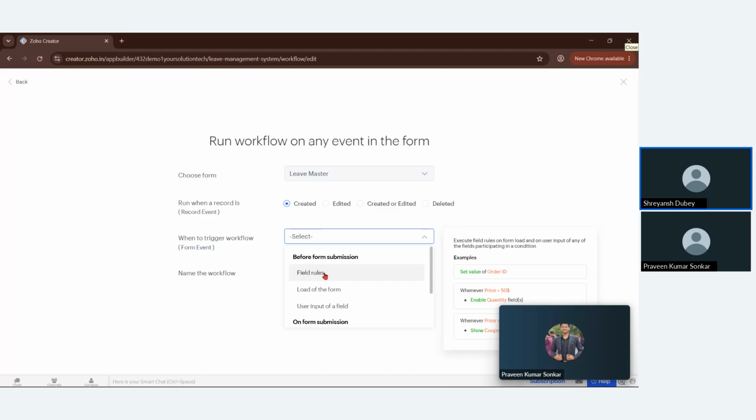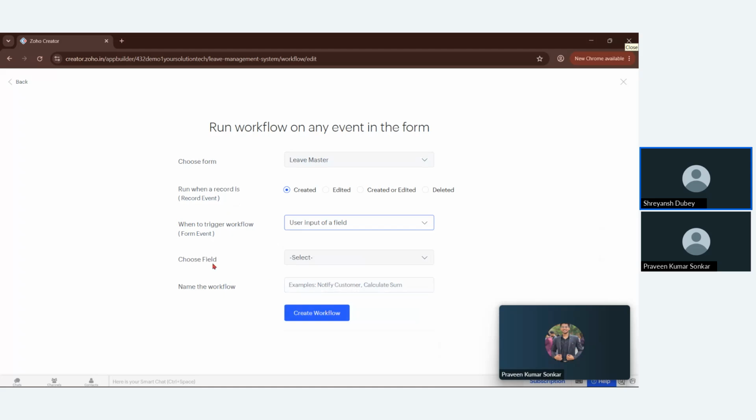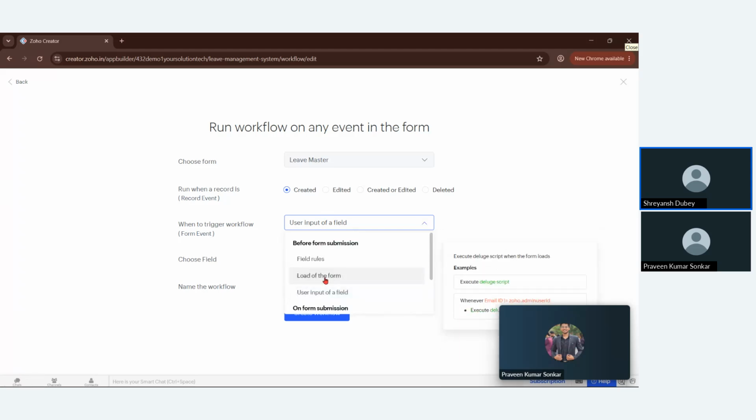This is our task. There is an action called User input of a field. When we click on it, it will ask us for the fields. Before moving on to the field, let me tell you what the other options are. There are multiple actions that you can see over here. One thing is Before submission.